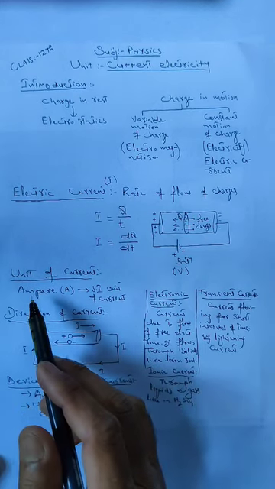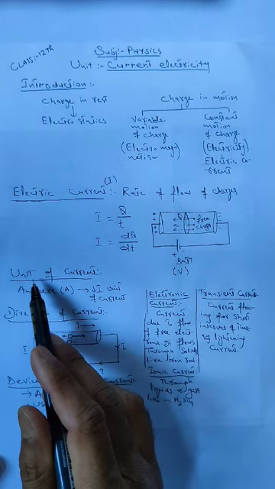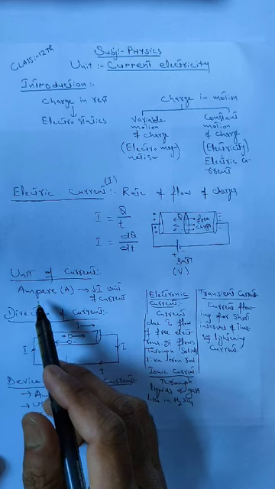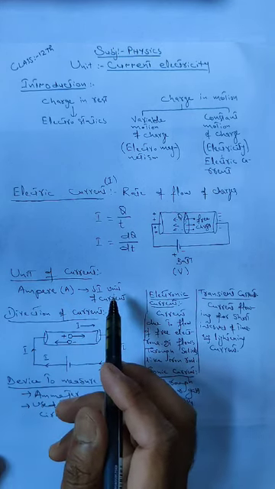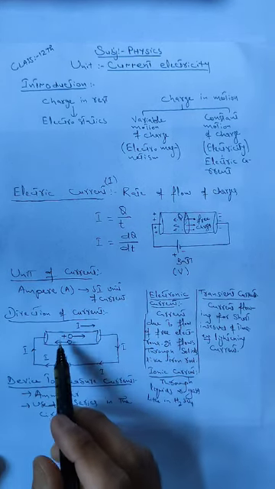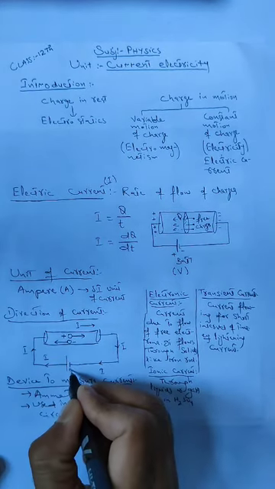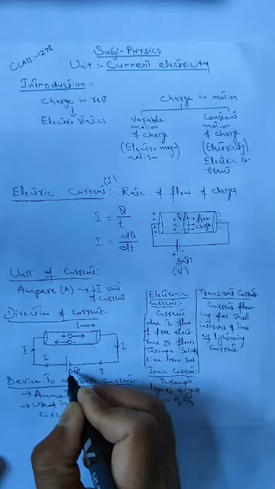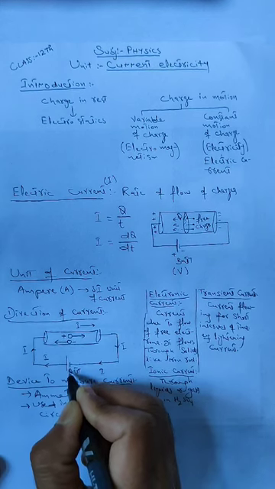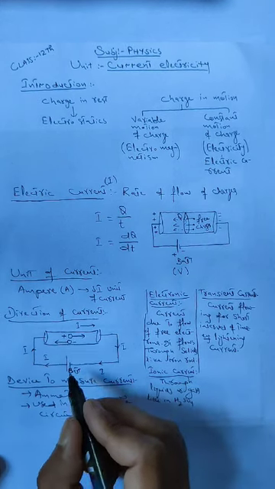See, here are other points regarding current. Here is the unit of current. You know, in the previous class, it is ampere, the SI unit of current. Direction of current. If this is the conductor, we have connected the battery here, meaning the potential difference. Battery creates the potential difference for electric current.